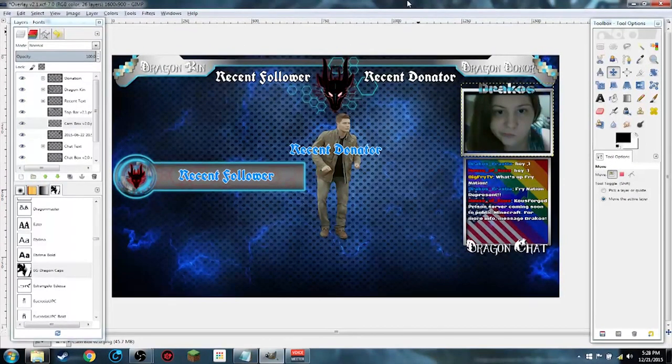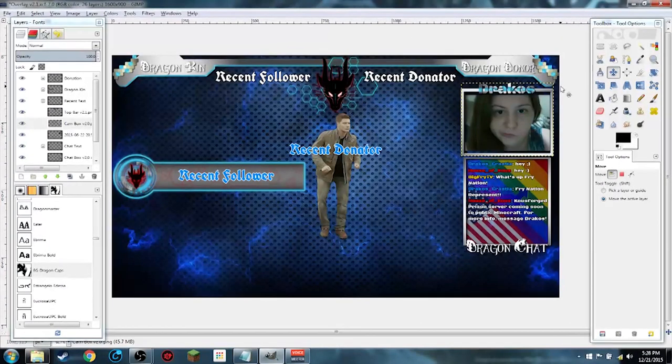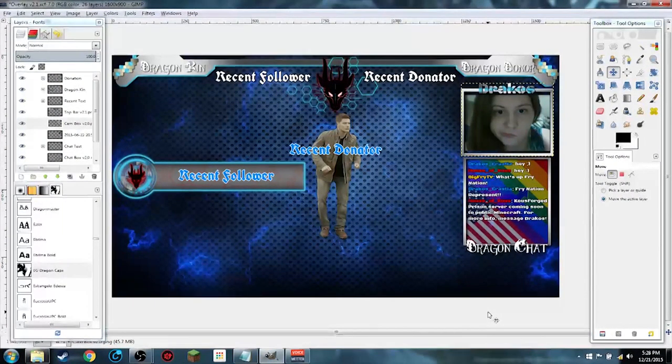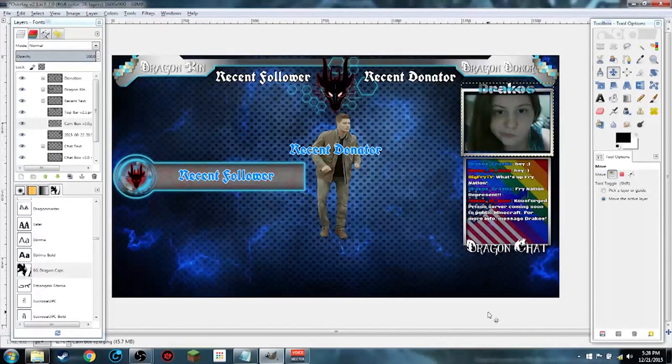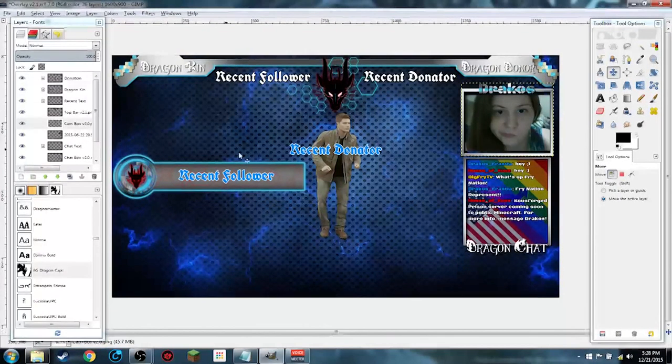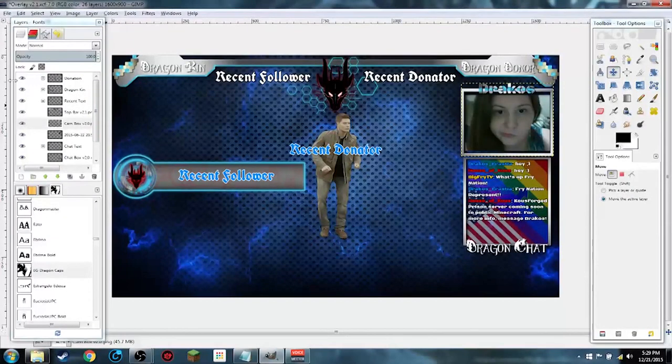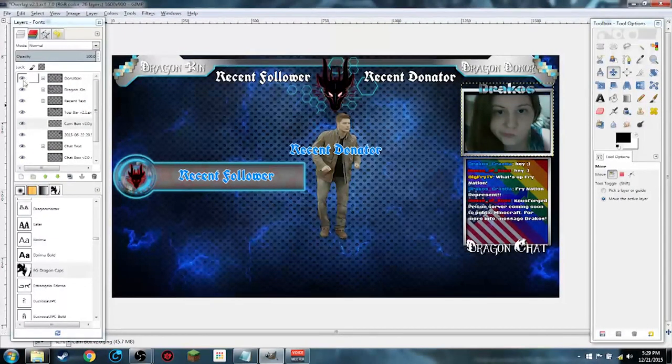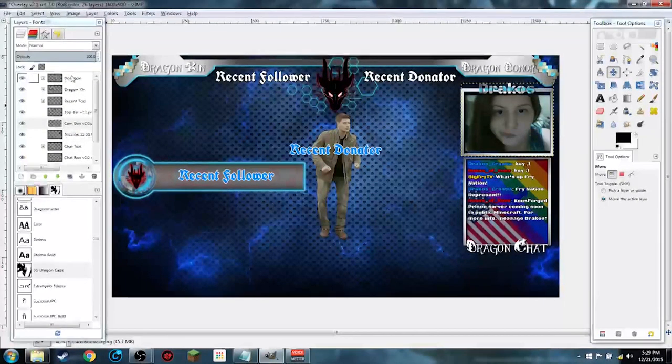So the first thing you notice is that there is no way you can put this in your OBS because there's a background, there's photos where photos shouldn't be, and text and so on. Well, let me show you how to get rid of it. You see this icon right here that looks like an eye? Just click on the stuff you don't want.